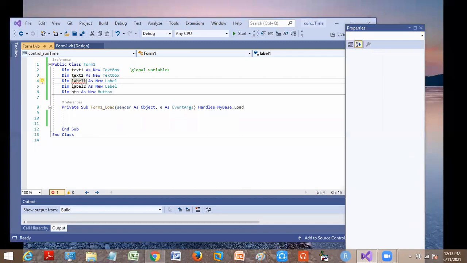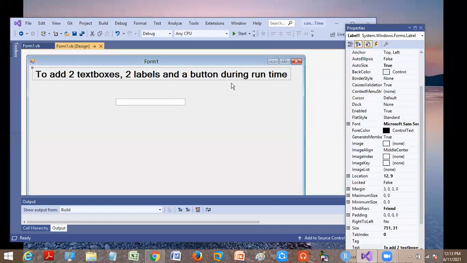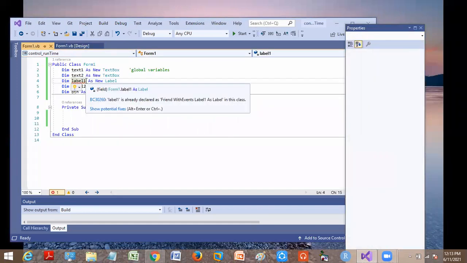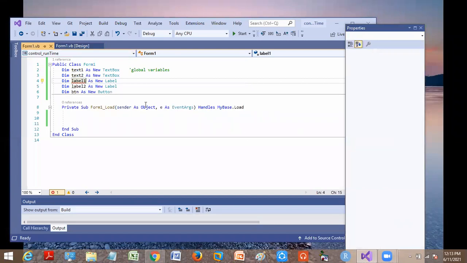Did you find out the error? Yes, in my design I already have a label called label1, and the same thing I'm trying to define again. So that's the reason it is giving me an error. So let me change it, as label1 is already there. I'll make it label2 and label3. So that cleared my error. Did you see that?